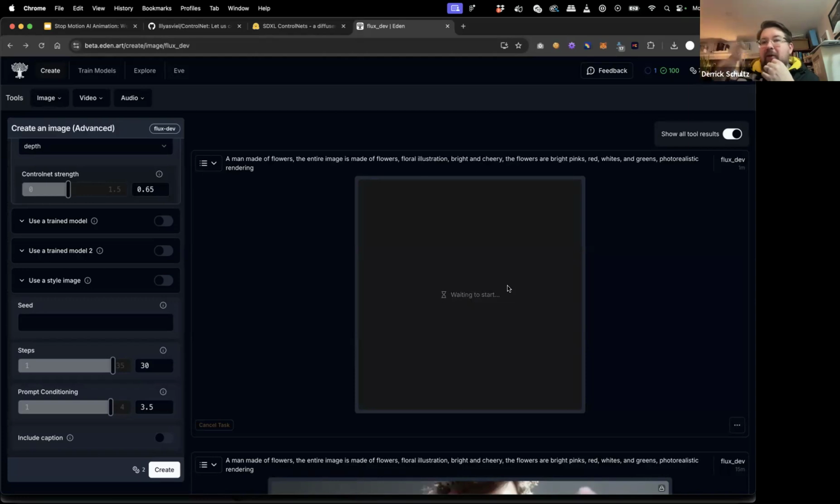So at this point, I would recommend you start doing the same: put in a prompt, play with similar settings to me maybe, and generate an image and see if you like it. And then maybe you change your prompt a little bit if you don't like the image. Maybe you change some of your settings if they're not giving you the image you like. And then I would say just do it for 10 images until you get an image you like.